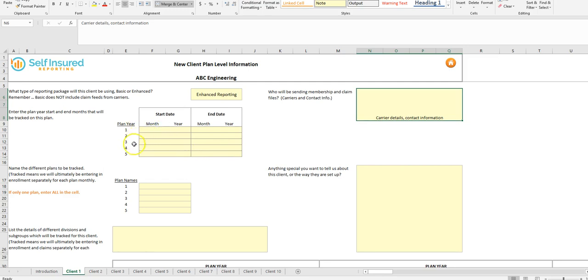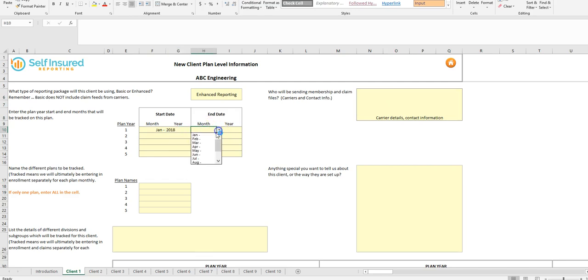Then we're going to enter in up to 5 plan years. If you have a need for more than that, we like to get the first up to 5 plan years in first, and then we can backfill after we have done that. But if you do have a need for more than that, we certainly can. Just speak with your account manager about it. And then you would just simply say January 2018 through December 2018, and then you're going to list whatever the plan years are. Let's just go ahead and put in one additional. We'll say January 2019 through, of course, December 2019.